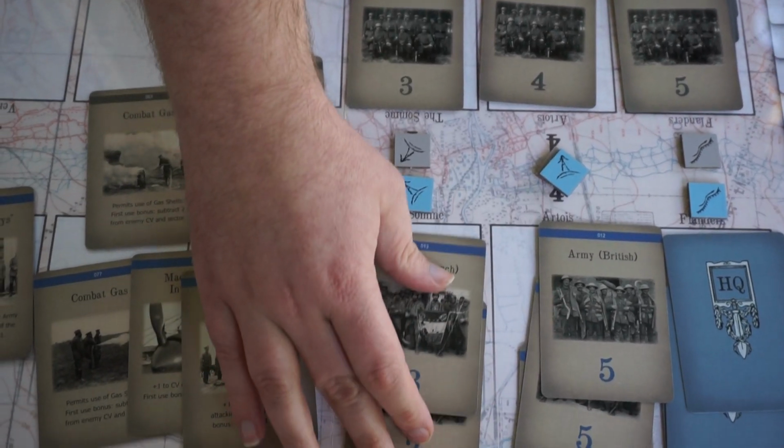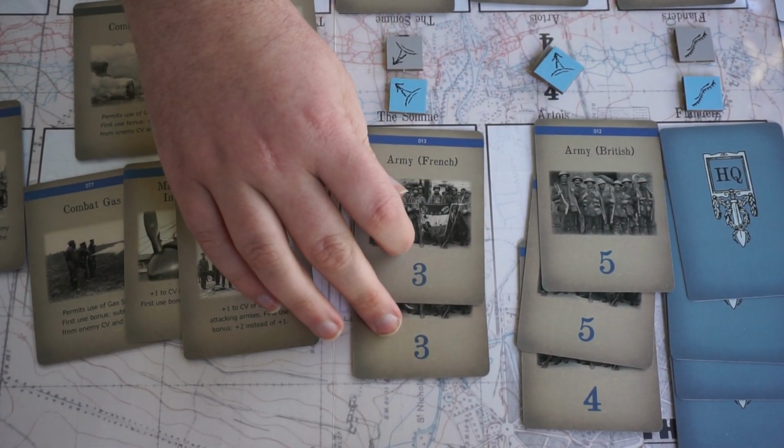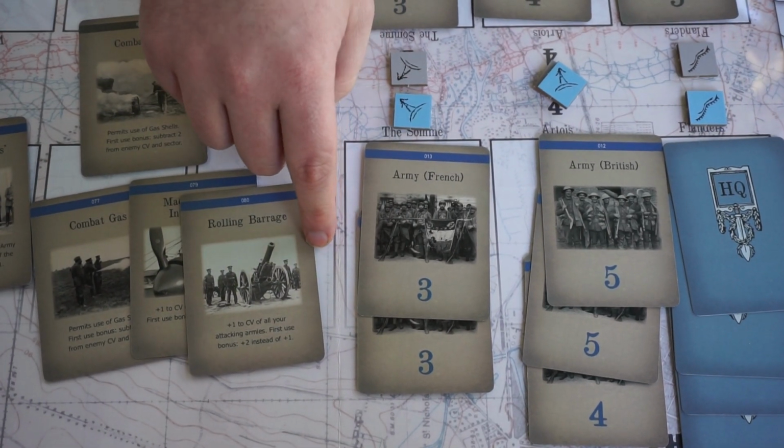And we have 6 on this side, plus the Rolling Barrage is 1 to each.